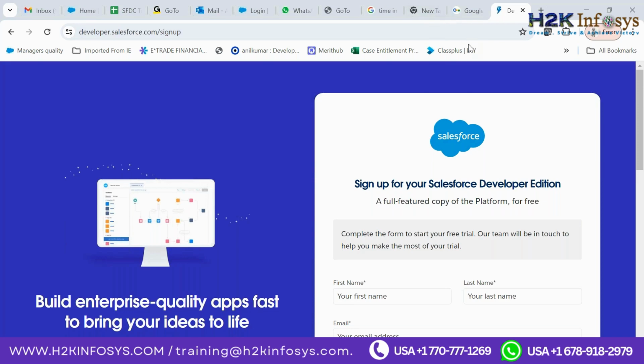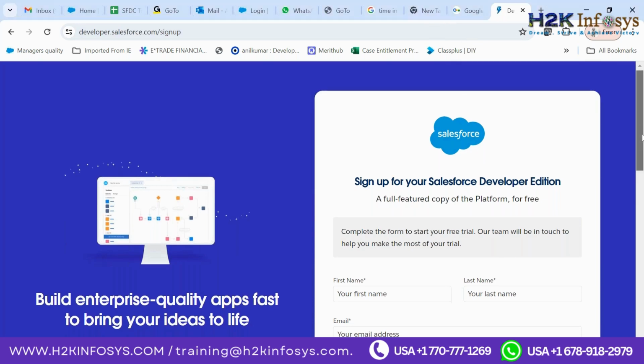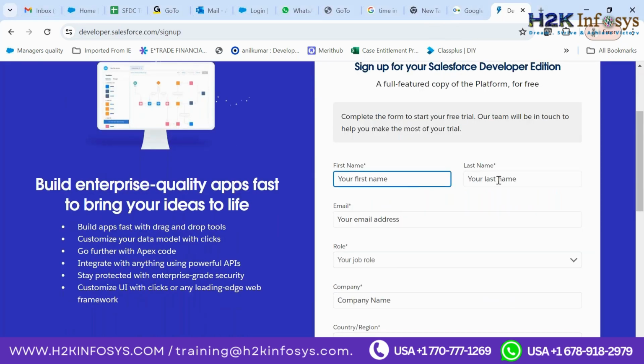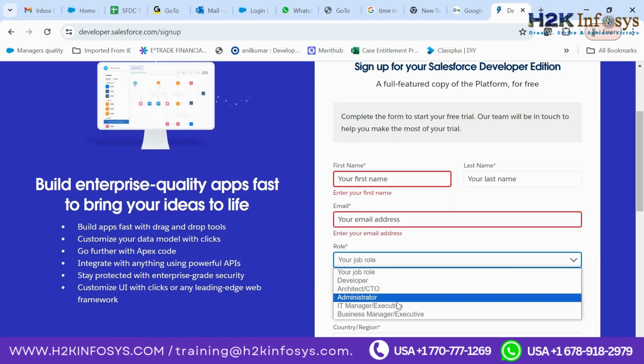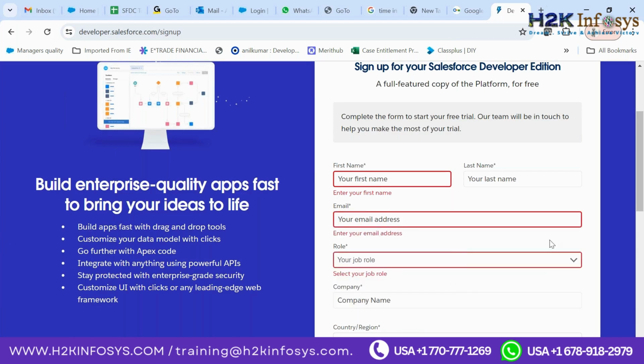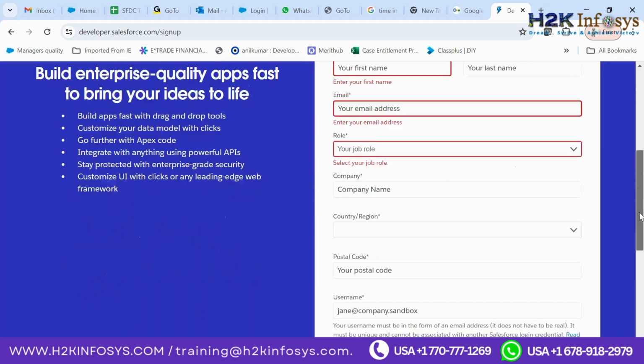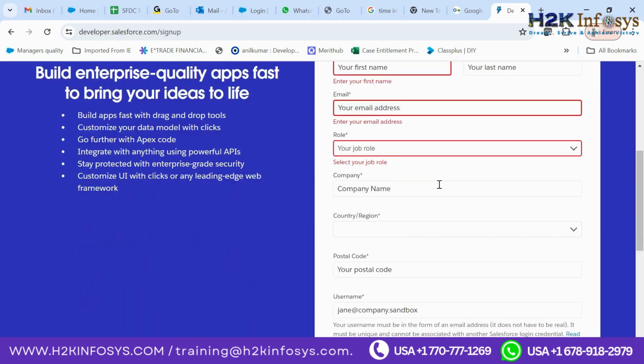This screen. Here we need to provide our first name, last name. Like how we create a Gmail, similarly we'll provide a first name, last name, a working email address, and the job role, anything you can select. And the company, you can give any test company, nothing in particular.